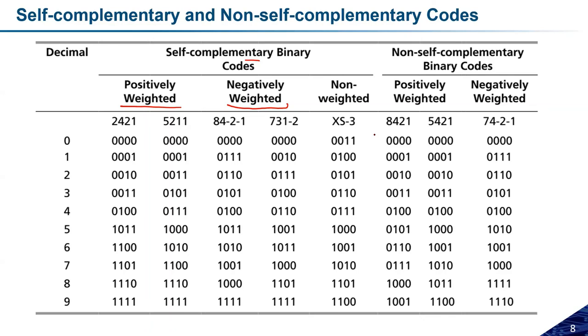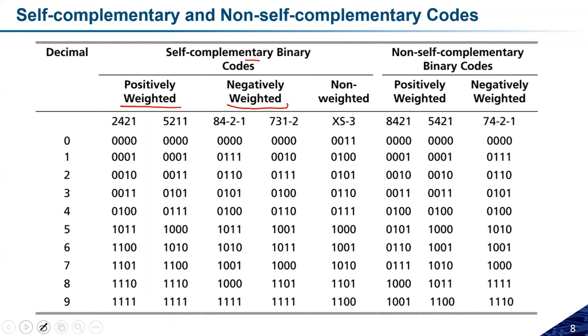So you should understand the fundamentals of all these codes. It is not necessary to learn the code of all the digits. You should just know how to convert the decimal into the binary code based on that code. Then accordingly you can decide whether it is sequential, self-complementary, weighted, non-weighted, whatever it is. Okay. So this is how we can differentiate different codes based on different features.